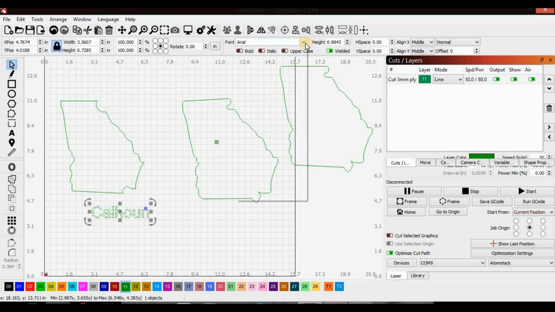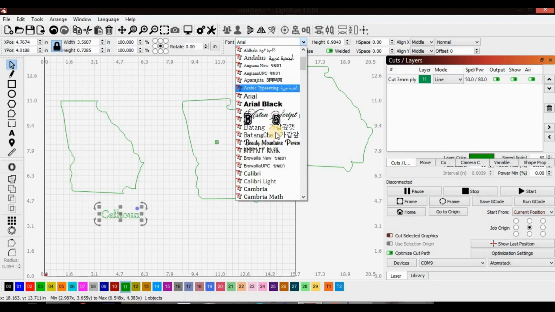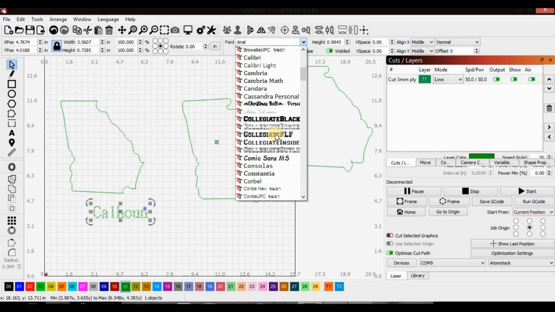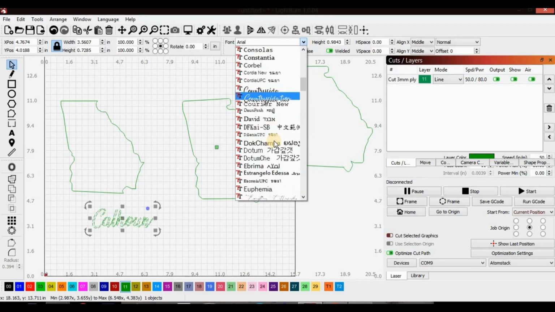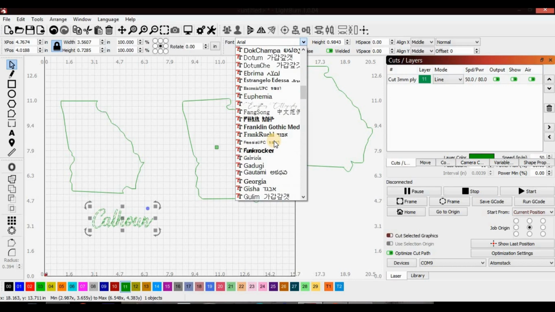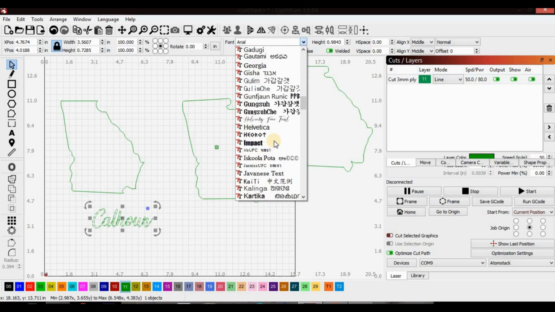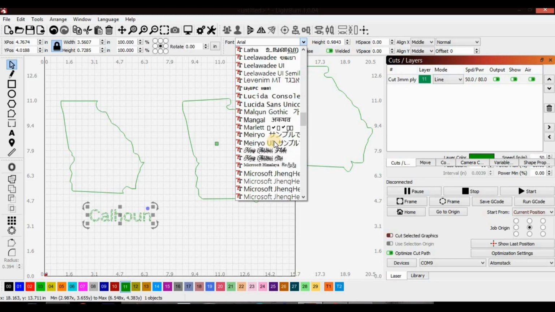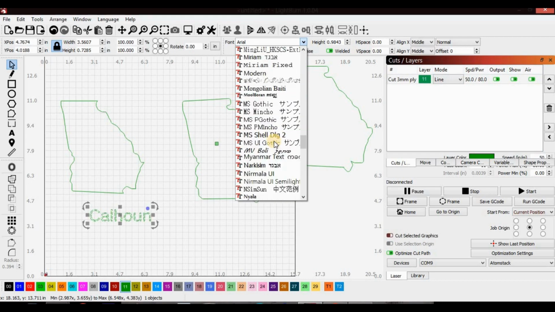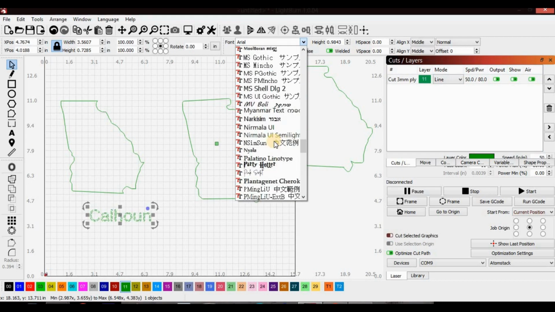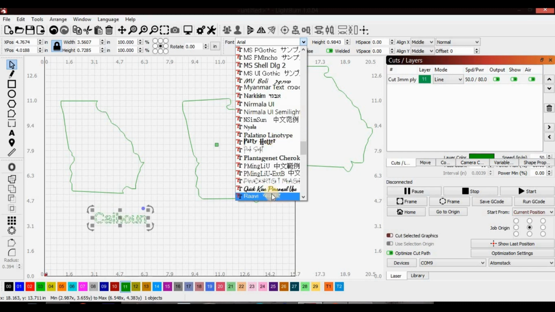So we are going to find some type of font, and let me find it, hold on just a second. Where is it? Over here somewhere. Quick Kiss.